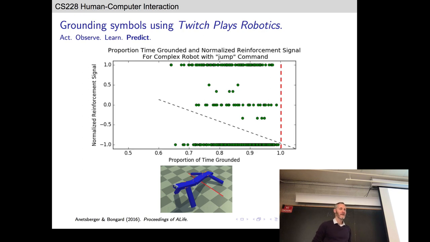What's the goal? Are you trying to make a better machine learning algorithm, or are you just trying to beat your head against the wall until a robot figures out what you're supposed to do? There's multiple goals. The first one is, can the crowd teach robots? And the answer is yes, at least for the command JUMP. Next question is, how many commands can the crowd teach robots in this way? Third question is, once the crowd does teach them, are they safe? Can the robots formulate new actions that no humans have seen before? And if we have a prediction from the model and we show that action on Twitch, the crowd says, yes, that was the right thing to do, given that command and given the robot's circumstances. Could this pave a path towards AI safety? Okay, I think that's enough about TPR for now.